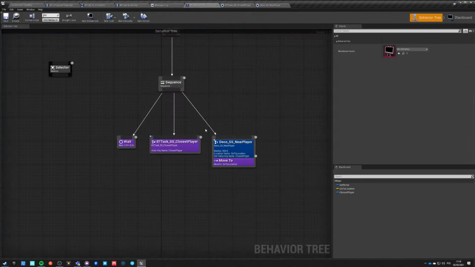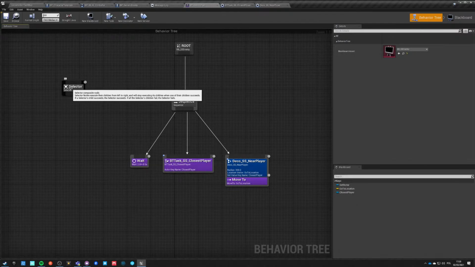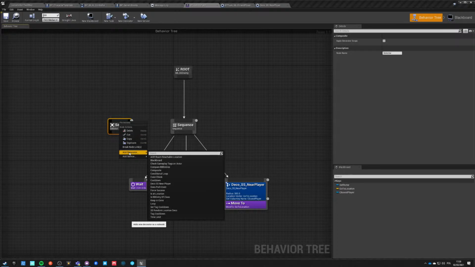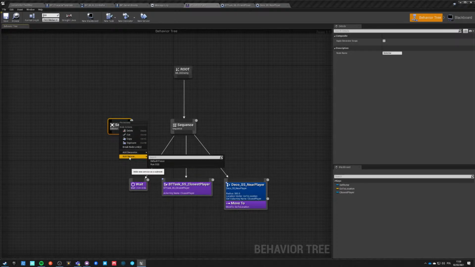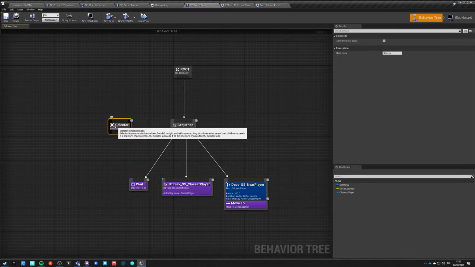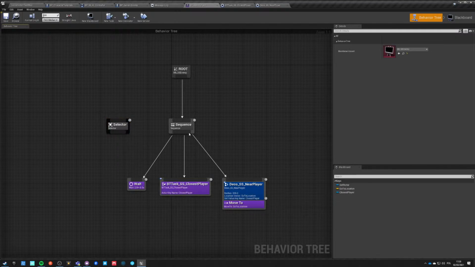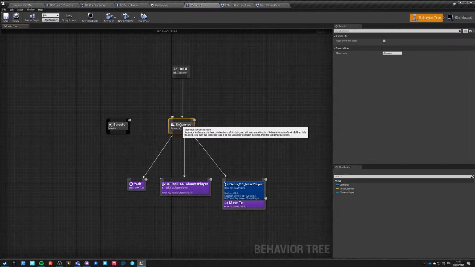So let's go to our blueprint again. So this is sequence, and this is a selector. And can we do once? So we can rename that. Yeah, we can. So let's call it random location near player, because this is exactly what it is.